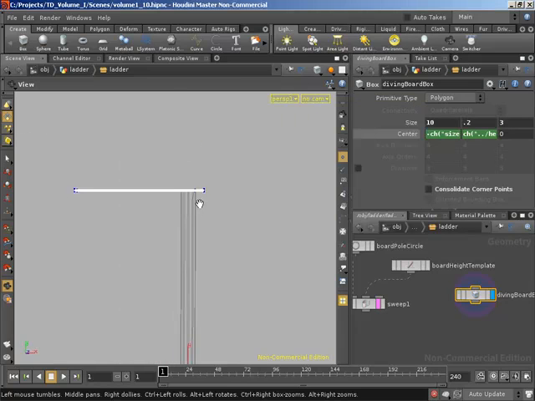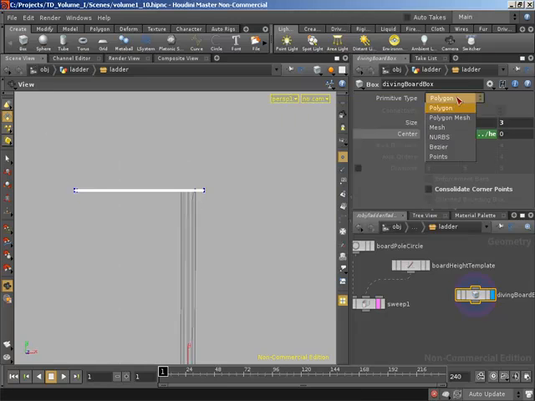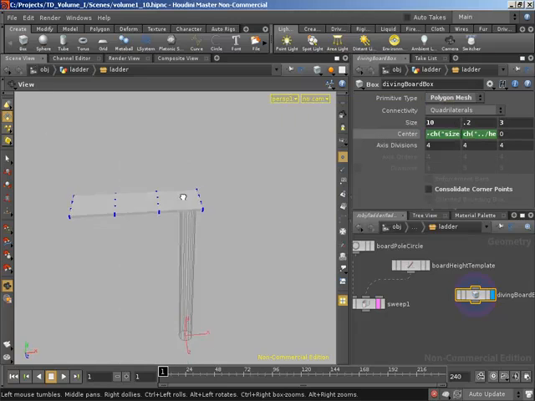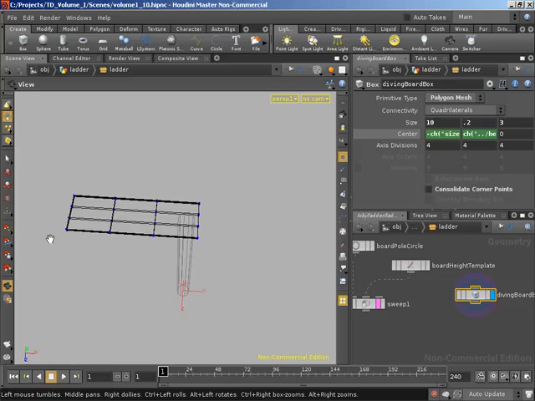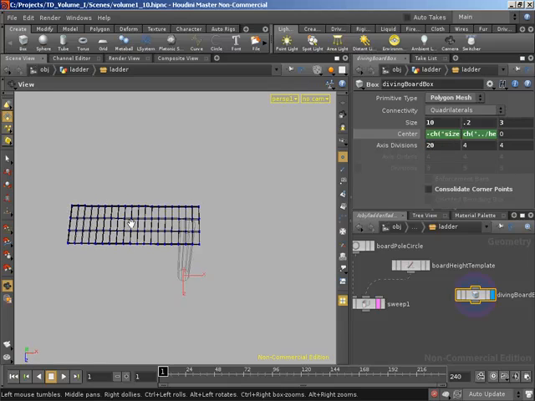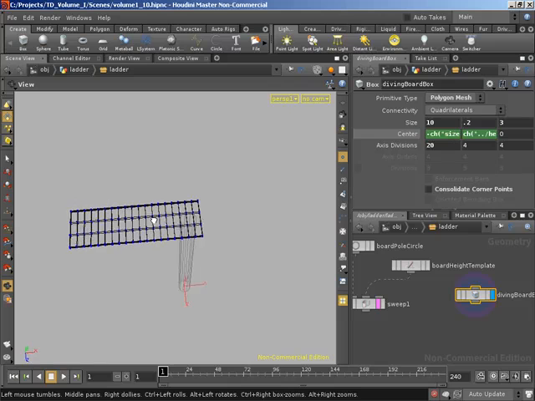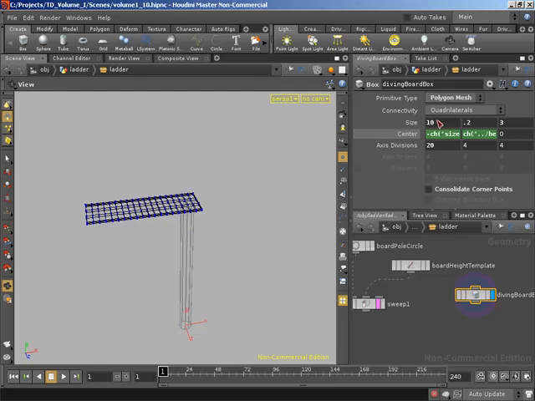I'm also going to change this over to be a polygon mesh so that we can add some detail to this guy to allow us to actually get the deformations we're after. We need more divisions in X, since X is the axis that's going to be bending. And so I'm going to give this guy 20 divisions in X, and that'll be plenty for our animation to take place. So with that, we can promote up our size in X and Z as parameters to our asset.